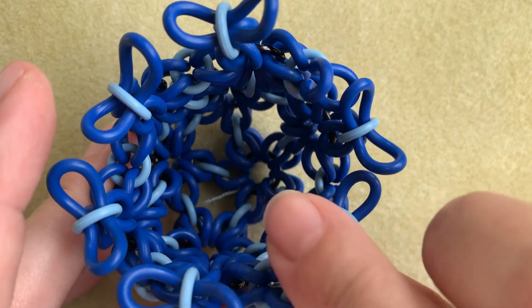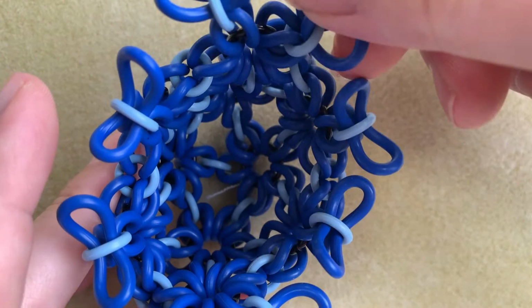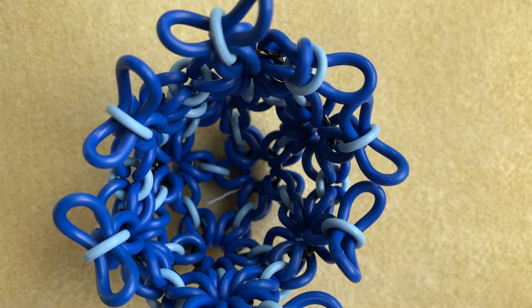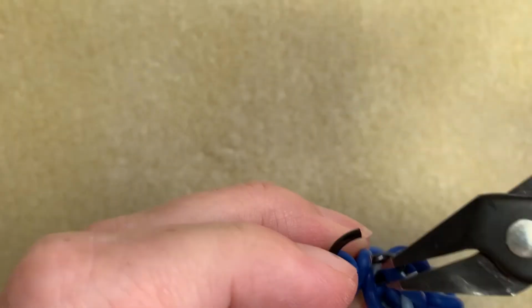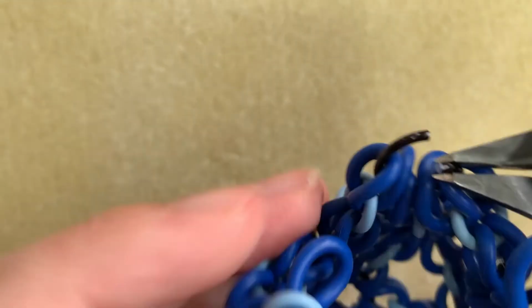So again, this is the flower that I just added. These are the 2 in between. And then this is from the first flower. So I need to grab up all these 4 rings. Like I said, it gets trickiest as you start getting to the end because you've got so much going on that it's hard to see where you're at. And that's why we mark that center row, so that I could always go back and understand where exactly I was at within the design. Okay, 1, 2, 3, 4.